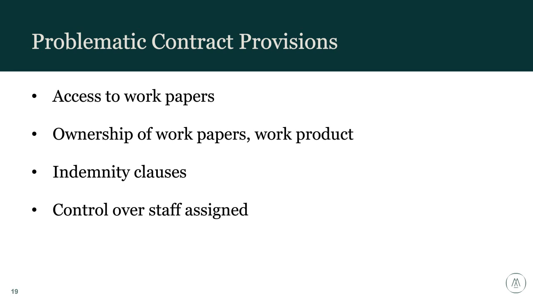One of the things that we get challenged on is that our contracts often require access to work papers. Management says, we want management to have access. Some of this may be holdovers from back in the day when maybe the CPA was a little more involved in preparing source documents or support for account balances.